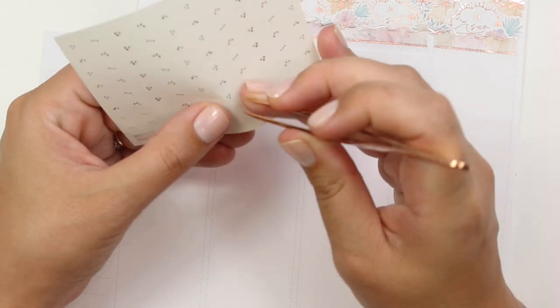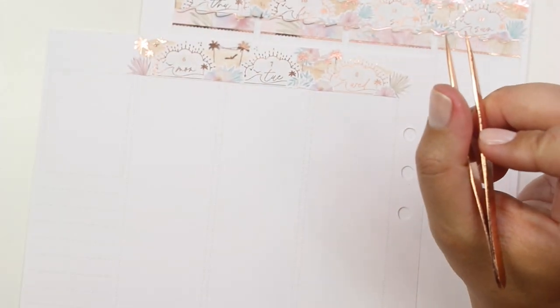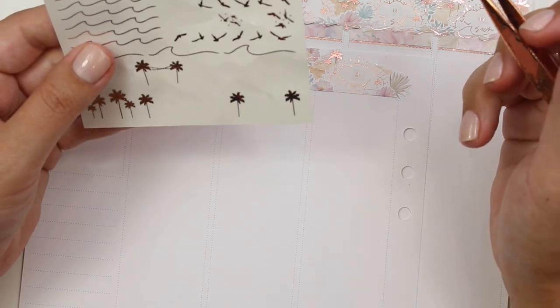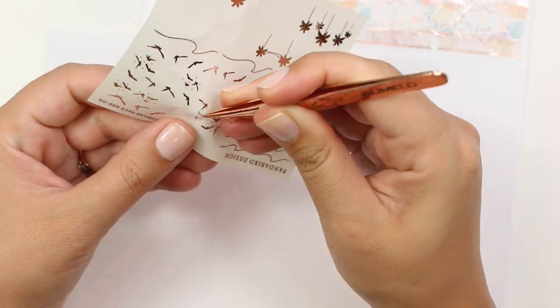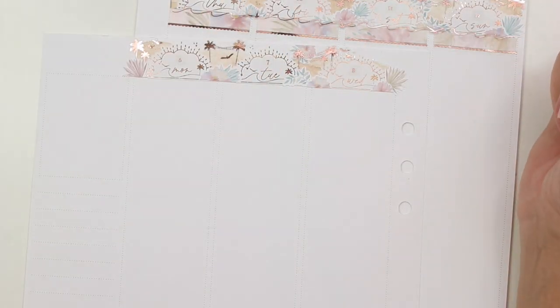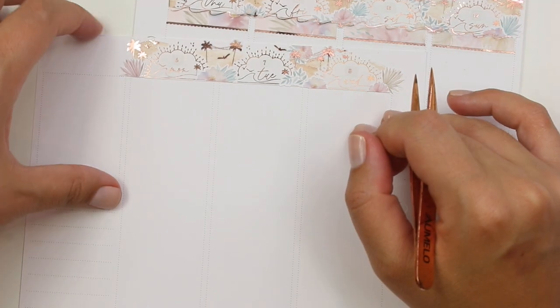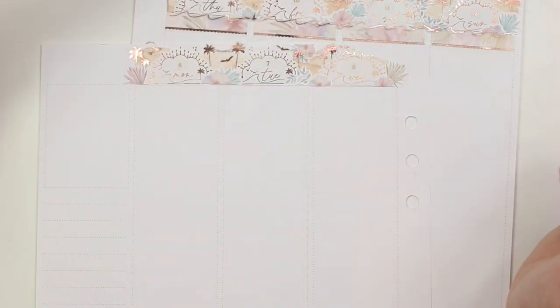So if I ever want to look back on this stuff, which I guess is really the goal of memory planning, I don't know, that's arguable, I guess. But looking back and having weeks where I did do something fun in my planner, rather than having a bunch of weeks where I just went to work and didn't do anything exciting on the weekend, maybe went out to dinner once or something, or maybe I just sat inside all day. That's kind of what happened in my planner last year. I also traveled a lot last fall, and I don't have any of those weeks planned. But I do have a lot of random weeks where I didn't do anything planned. So I'm going to prioritize weeks that I actually did something fun, and go back and try and plan those. So that's the goal right now. We'll see how far I get.